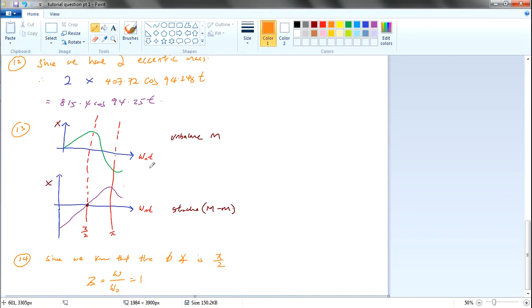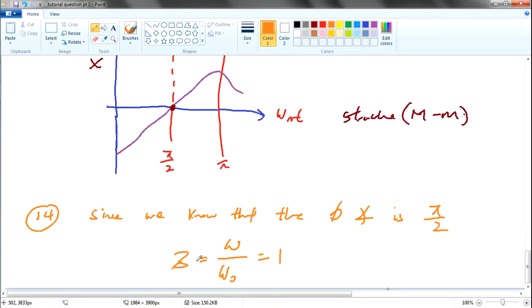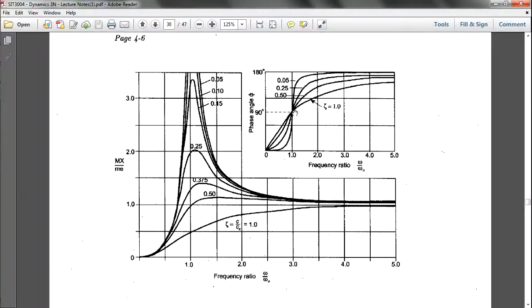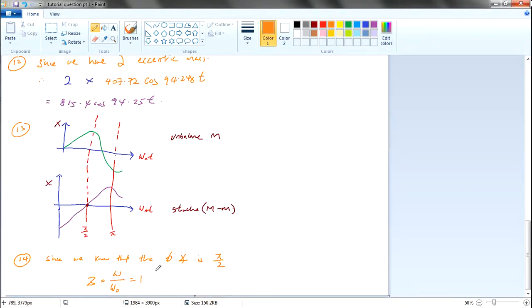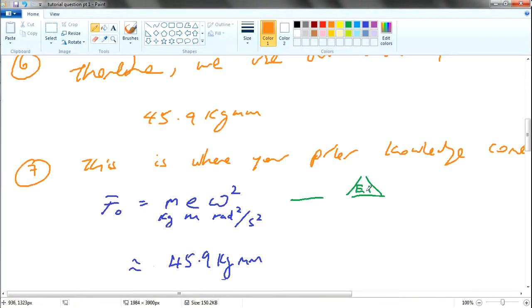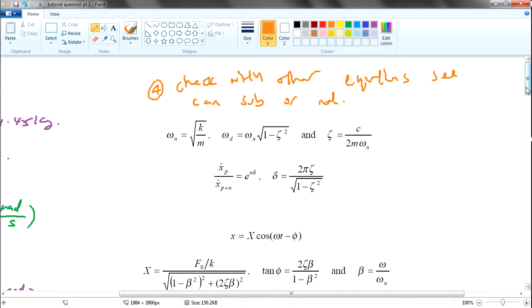But you should go and understand how it is derived. After which you get beta, and you say that beta is equal to 1 because of pi over 2, based on this graph itself. So how does this help? This is pretty important because you now know your system frequency, so you can start finding the natural frequency, which is the key to all the equations.